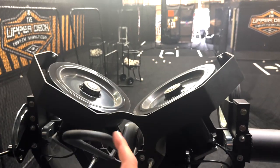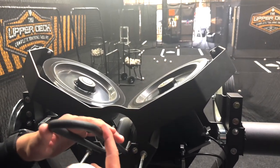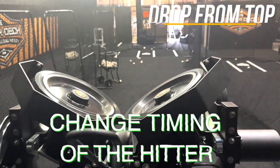Okay, so this awesome new chute that they've installed allows us to mess with the timing of the hitters.